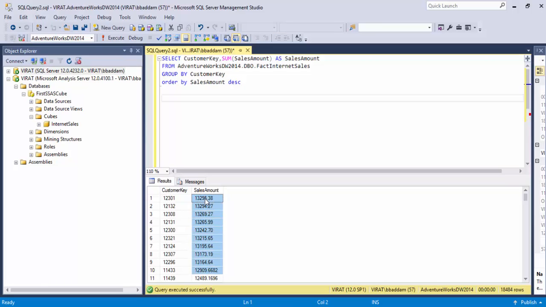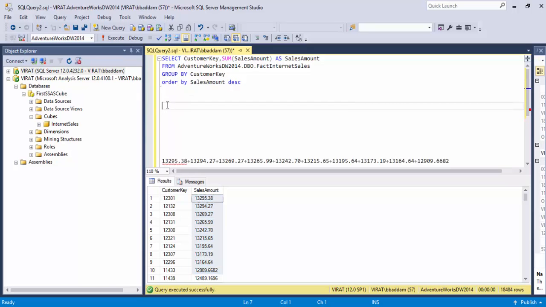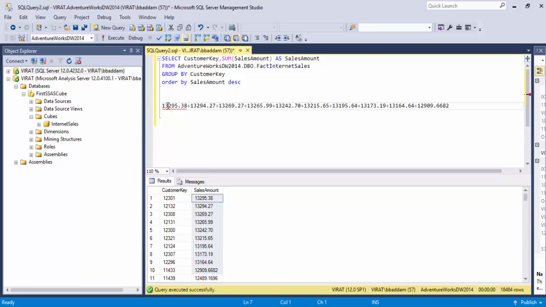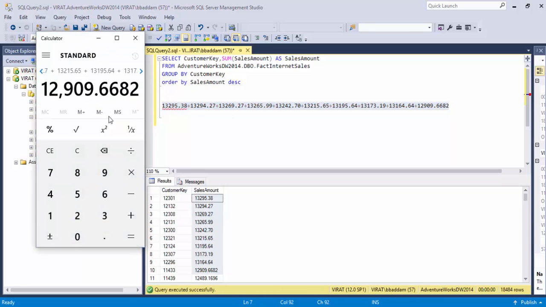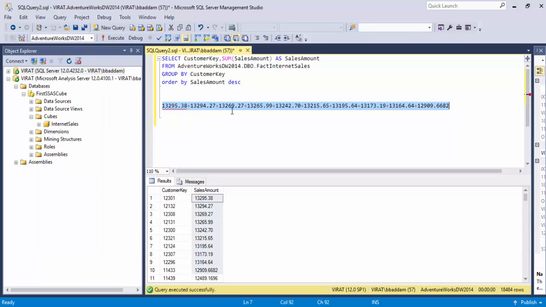I want to sum the customers. I want to sum the top 10 sales customers. Top 10 sales customers. So this is the amount I'll be adding. Okay. Now what we'll be doing is that I have just already summed it up. So I have summed up all the 10 here. I'll copy this and paste it in the calculator. Now when I do, I'll get 132026. This is the amount I got, right? I'm good. Now the same amount I want to get in the cube.